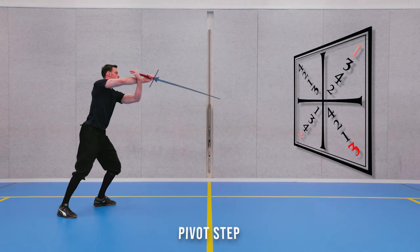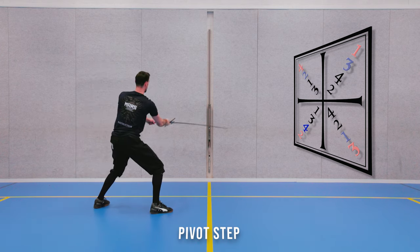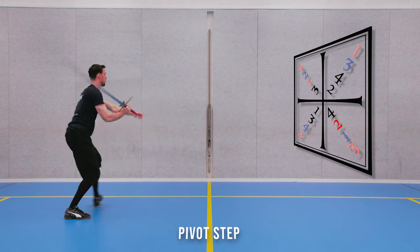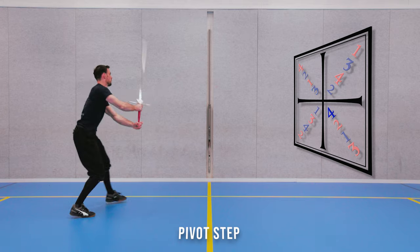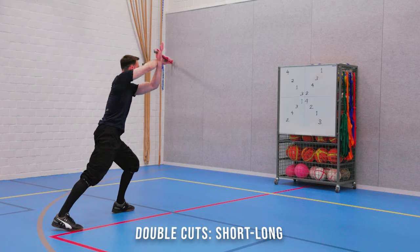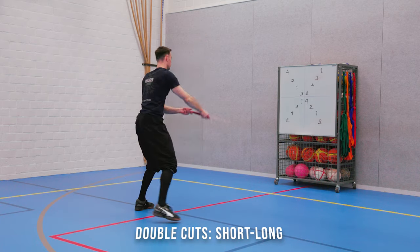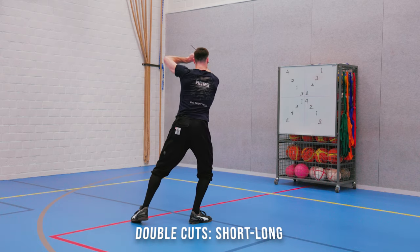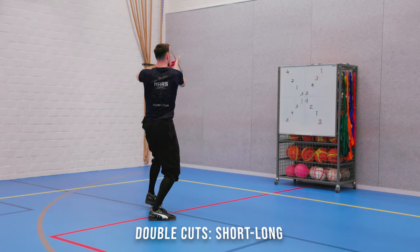Now that we know what the drill is supposed to be, let's look at a few variations. First off, the pivot step. If on top of things like structure and edge alignment you focus on speed and power, this can quickly become quite the core workout. Be mindful of the footwork adjustment going into the third round, and just like the base variant, end every strike in or around longpoint. Now, letting go of the main goal of the drill in favor of variation, you might try double cuts — adding a short edge cut before every strike in the pattern. Similar to the basic flow drills, you can add a Sturzhau before every overhand strike and a Strijken before every unterhau.